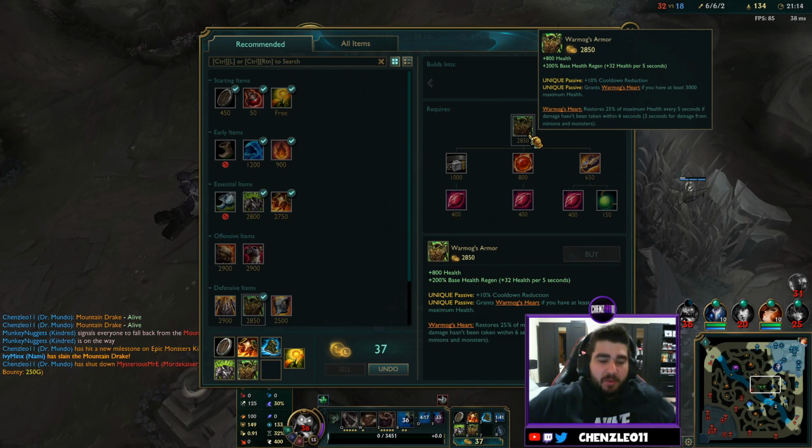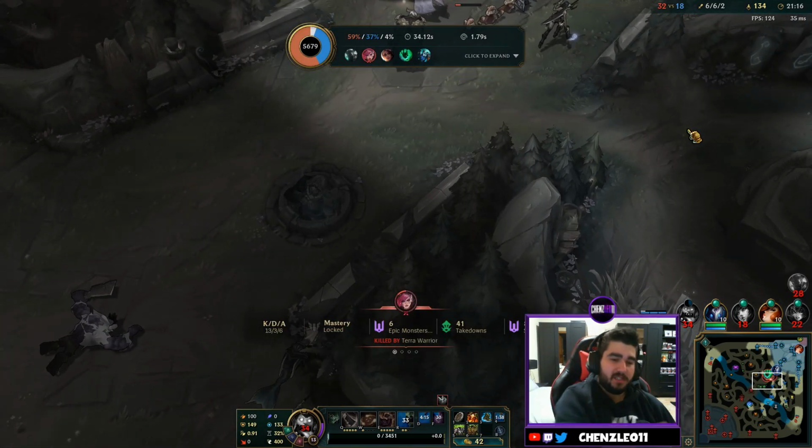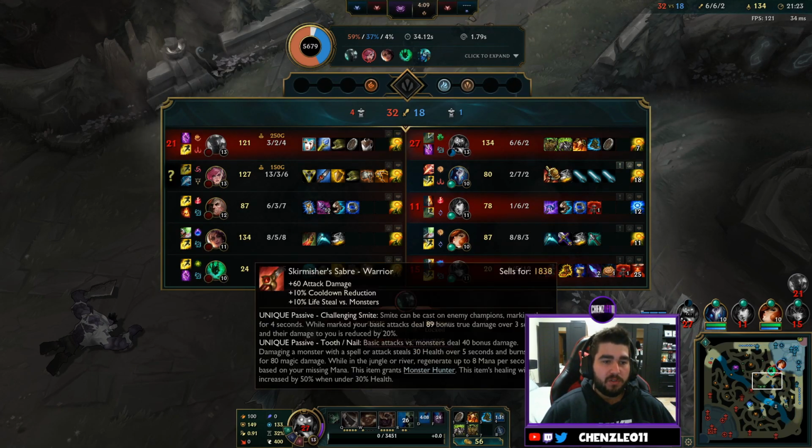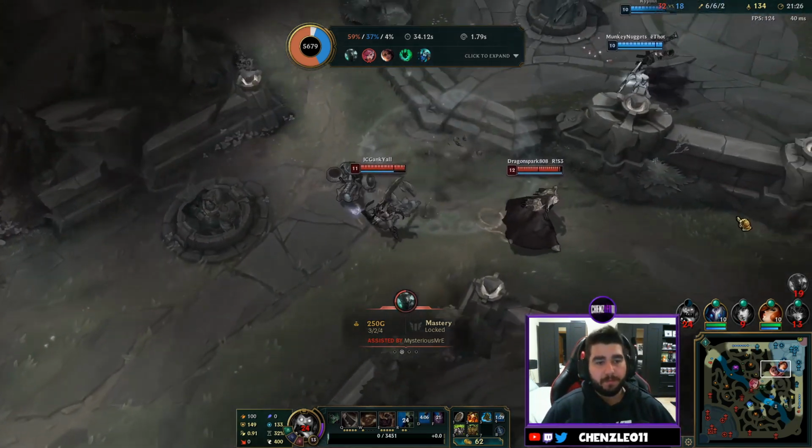Okay, so now we got our Warmogs. So we're super fed, even though we're getting hammered here. 6-6. We're feeding the enemy, but we're getting fed ourselves. Most farm on the team. So far, most farm in the game? Close. Samira is equal with me.